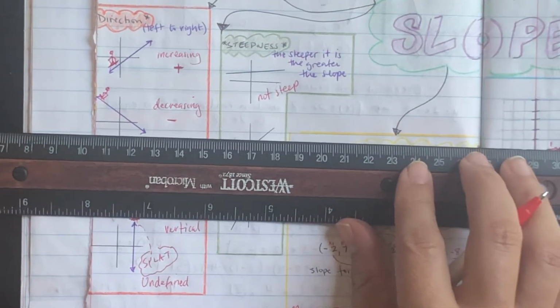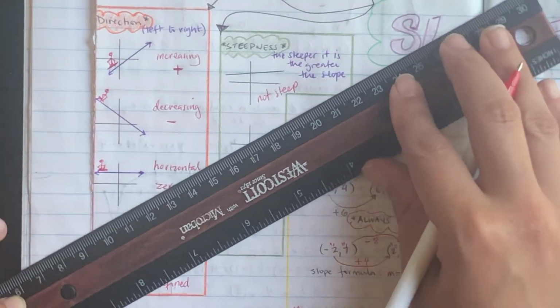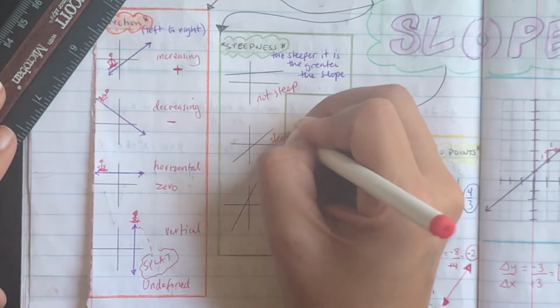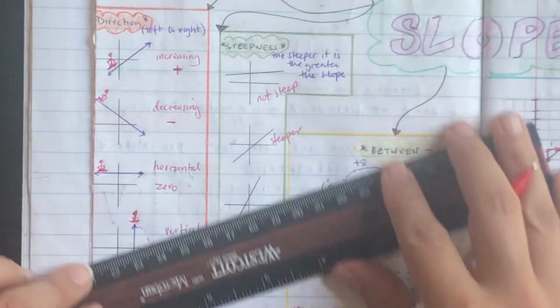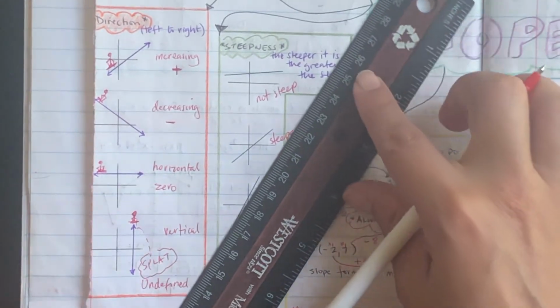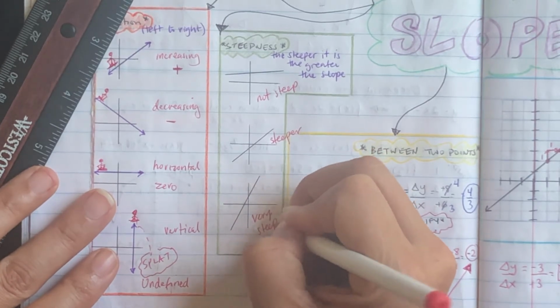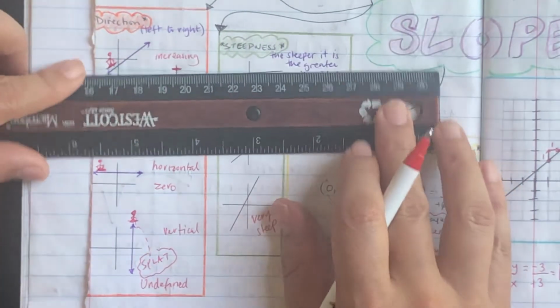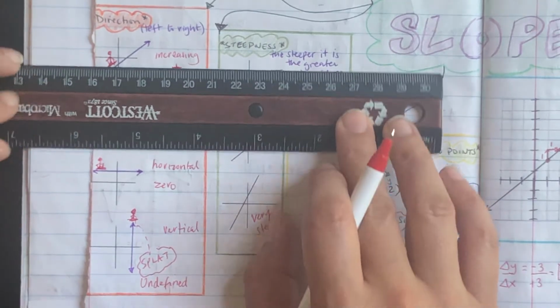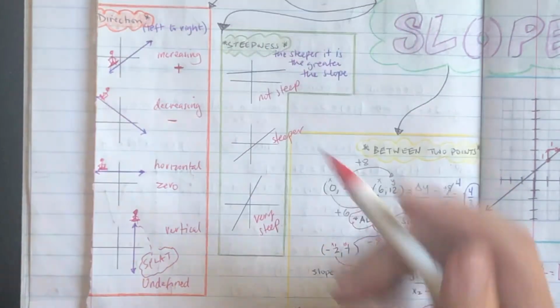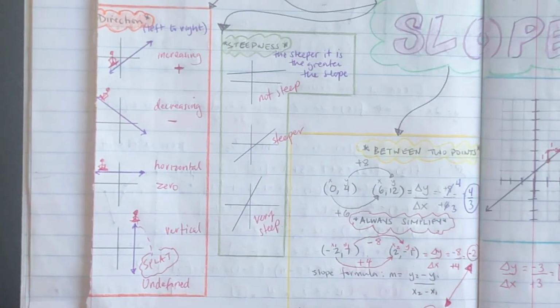All right, now we've moved it more like this. What can you say? That it's getting steeper. So this is steeper. Now in comparison to that, what am I doing more? I'm making it more vertical, so this is very steep. So once again, the more horizontal it is, the flatter it is; the more vertical it gets, the steeper it gets. And that's pretty much it. That's everything you need to know about slope.